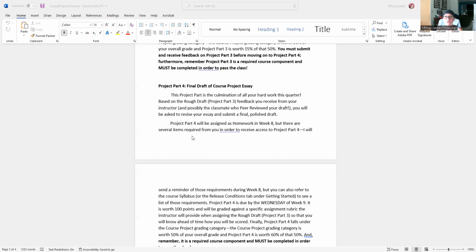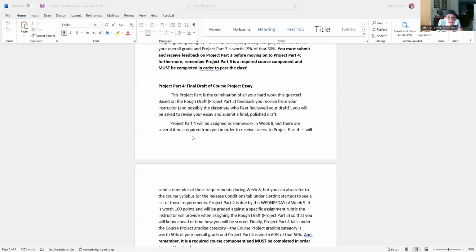The final draft will be graded formally. There will be a rubric that I use to assess different components of the essay. Your basic essay writing: do you have an introductory paragraph with a strong thesis statement? Do you have well-developed body paragraphs? Do those body paragraphs utilize transitional topic sentences? Have you supported each topic of each paragraph? Do you have a concluding paragraph that does its job? Right? All those things, grammar and mechanics, spelling.